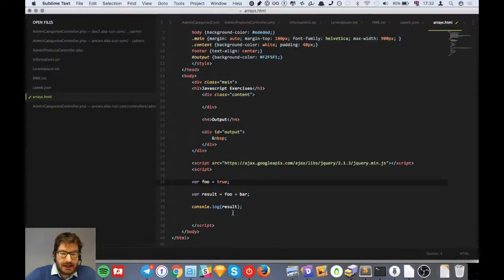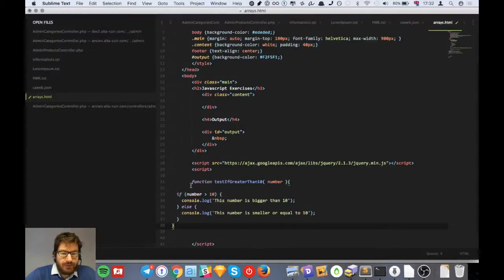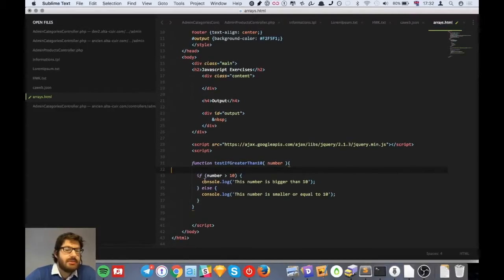It takes a condition here, so ignore the fact that it's in a function for the moment, it's just in a function because it's neater. As long as that condition is true, it will do the first option, and if not, it'll do whatever you put under else. So if number is greater than 10, for example, it'll do the first option, else it'll do the second option, where the number is smaller or equal to 10.